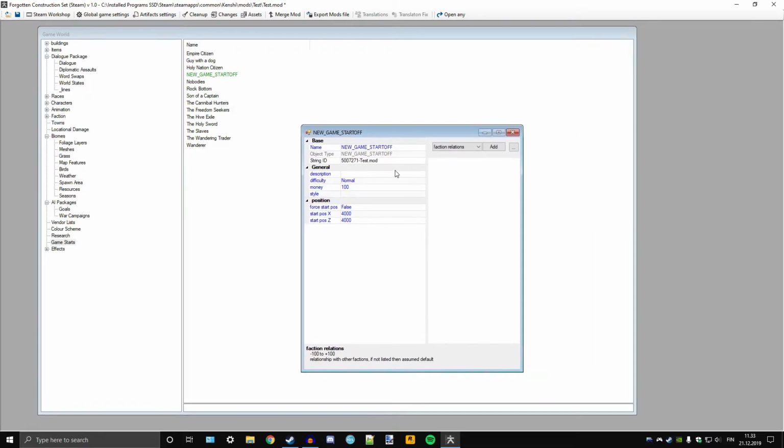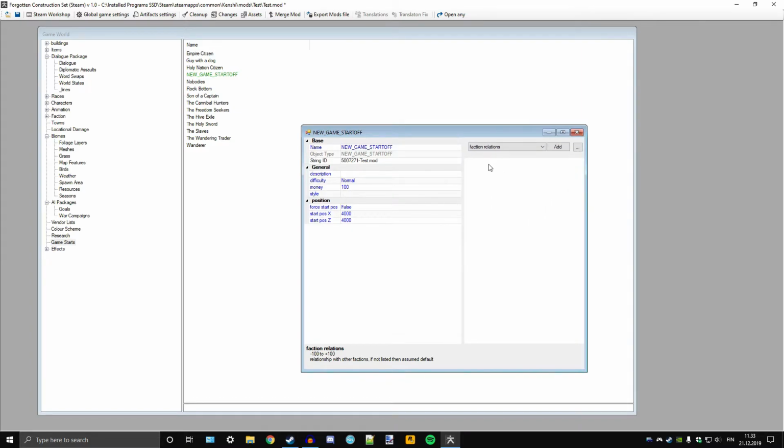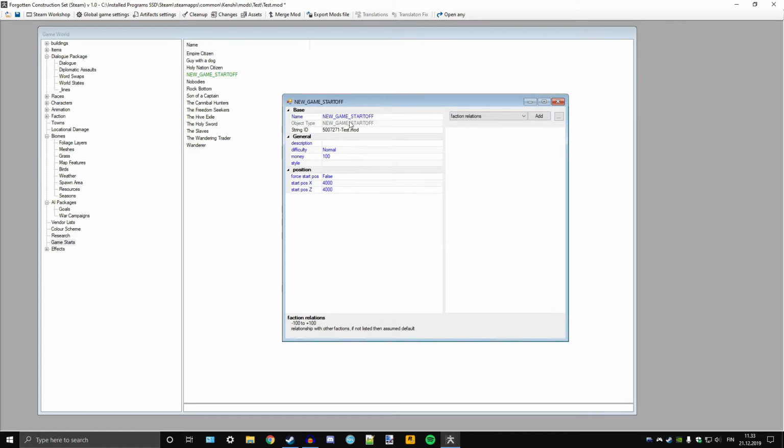So this is already a game start, but you will get errors in game sometimes if you don't give enough information, or you give the wrong type of information. But let's go through everything.